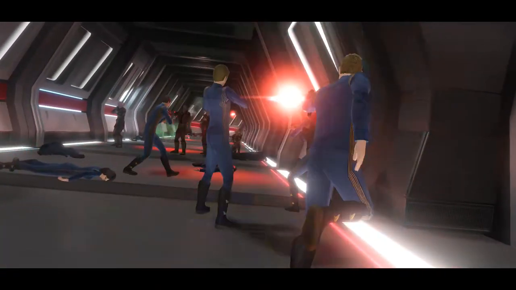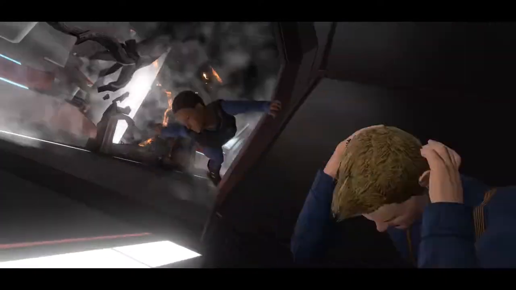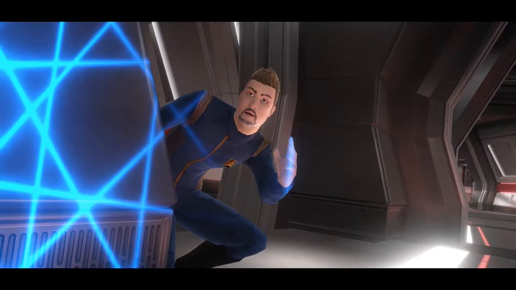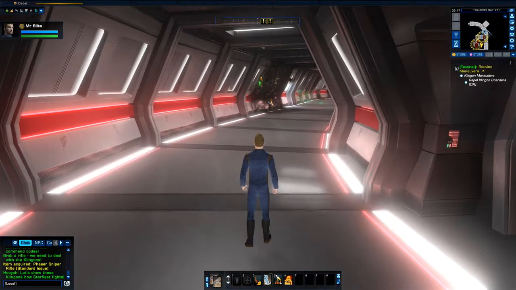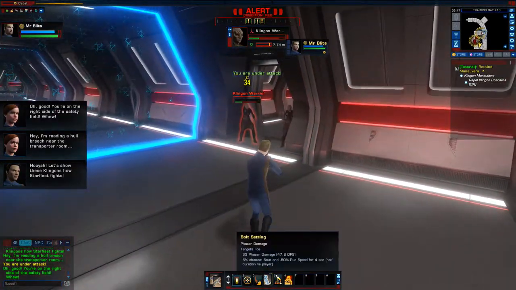Yeah! Make sure these Klingons are stopped. Wait. Damn, I just lost one of my crew members. Flipping Klingons. Hey, I'm reading a hull breach near the transporter room. Enemy target. Oh, good. Sensors. You're on the right side of the safety field.